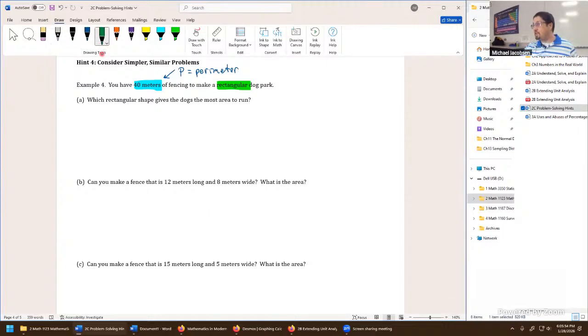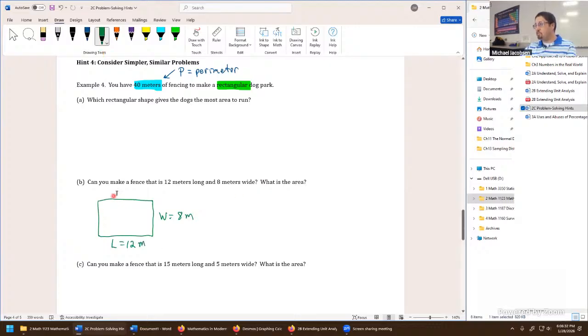So our rectangular park is going to look like this. I'll let that be the 8 meters. And proportionally, that's about 12 meters to my eye. But again, these diagrams never have to be perfect. Just to convey the information is their goal. That's kind of out of proportion by a good amount. Let me try again. So I want to go 8 meters high, 12 meters long. I think it's a little bit closer. So this will be the width, 8 meters. This will be the length, 12 meters.